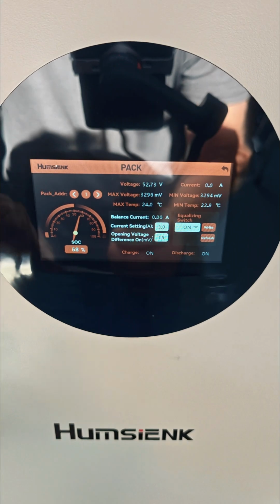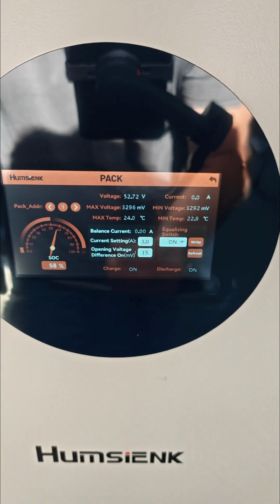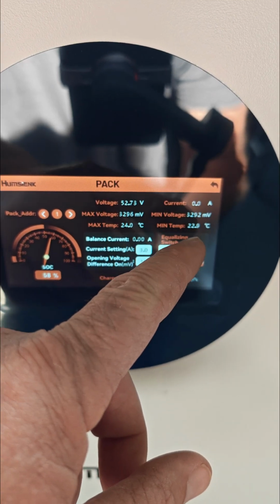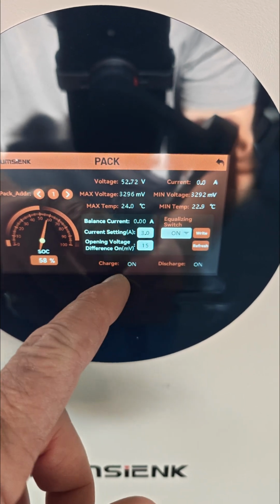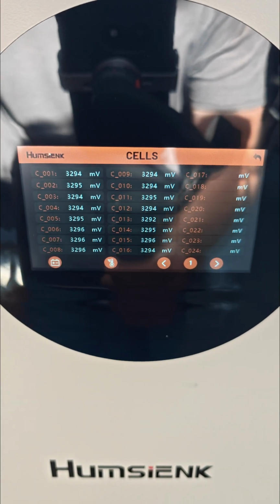And like I said, this is brand new out of the package. I haven't hooked up anything. It comes in at 58% state of charge. You can see the battery voltage there, the max voltage, the temp, the current, which is 0, minimum temp, and a couple of these other ones here, charge and discharge, you can turn on and off. But yeah, all the cells look great.